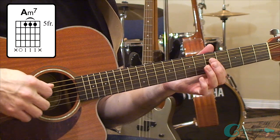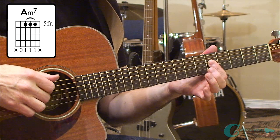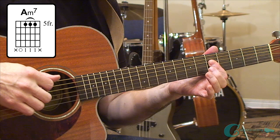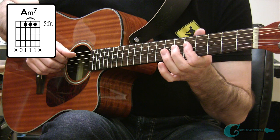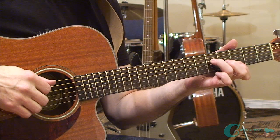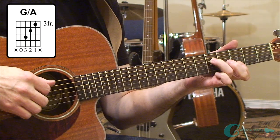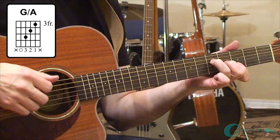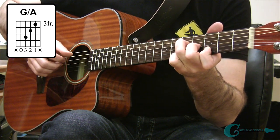Let's go through these chord shapes. We've got A minor 7 as our first chord. It's set up with a bar going across a G, a D, and an E note — a flattened-down technique with our index finger to catch those on the 4th, 3rd, and 2nd strings. Open A is in the bass, generating that A minor 7 sound. Then if we move to the 3rd position, we'll get G, B, and D on 4th, 3rd, and 2nd strings at the 5th fret, 4th fret, and 3rd fret. Ring finger, middle, and index take care of those notes with the open A in the bass again — called G major with A in the bass, also sometimes called A9 sus.